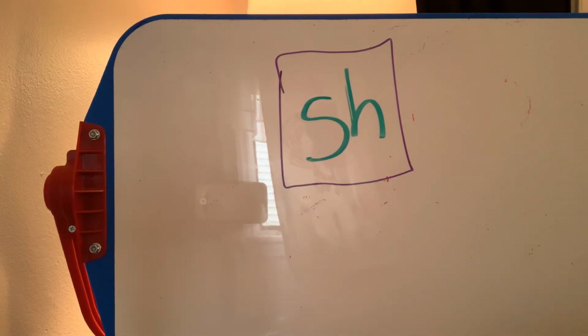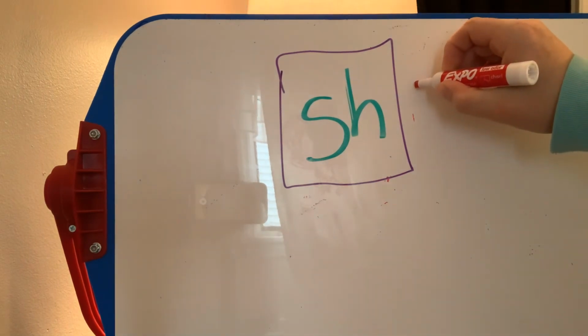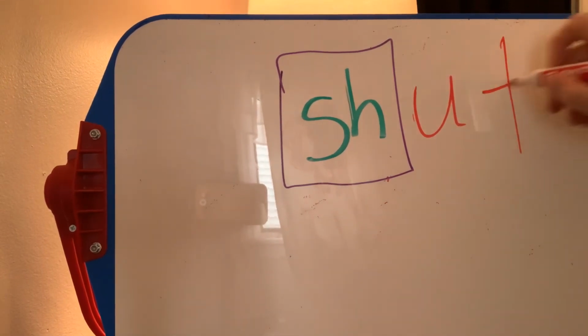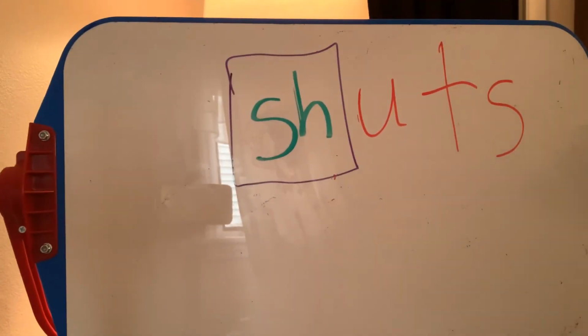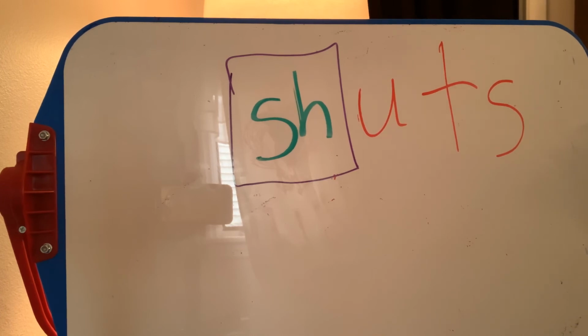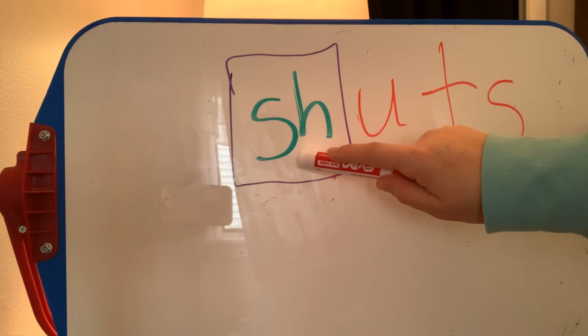Next one. This will be our last one for today, okay? You will need this vowel card and this consonant card and this consonant card. Here, I'll move that so you can see it a little bit better. Okay. Last one, Aiden, I promise. Let's start with that first tile. It's that digraph, so we should have shh.